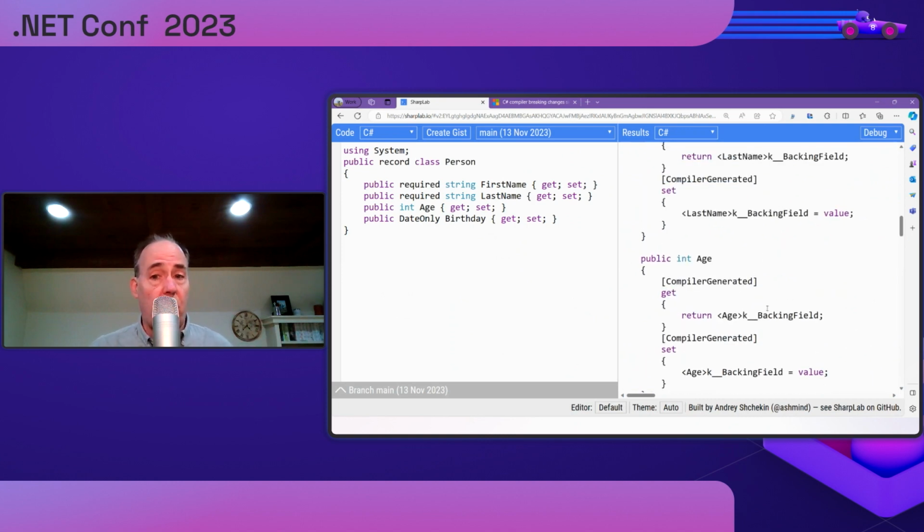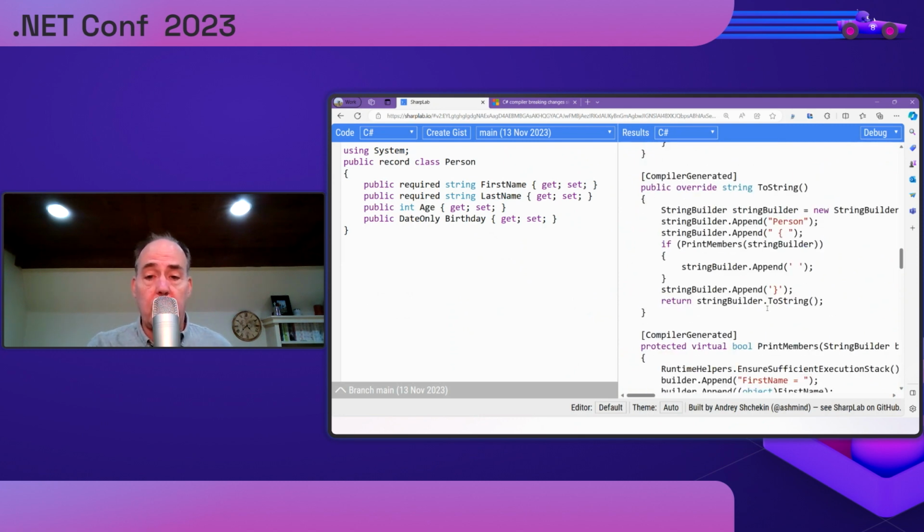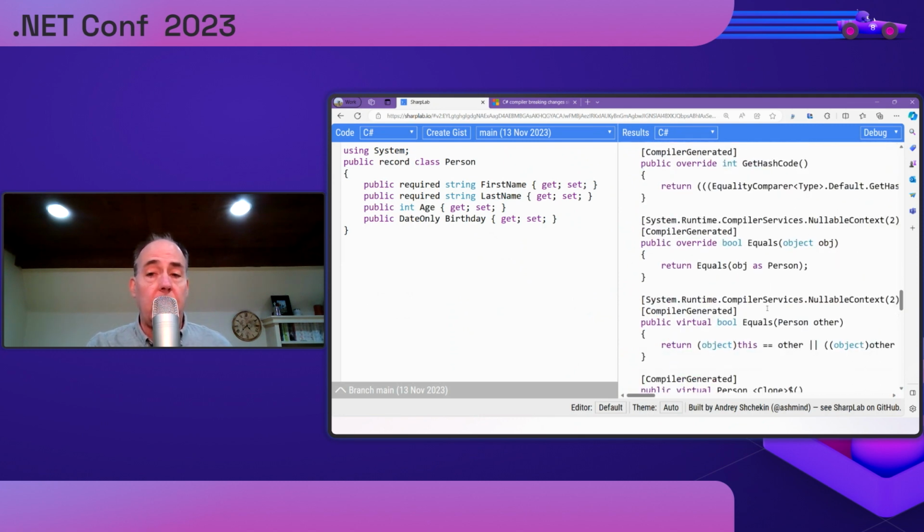Now, these are great defaults. And I specifically mentioned the GetHashCode member because if you really want to do some performance tuning, and if you really know some things about your type, the hash code method that the compiler generates is going to be based on the types of all the properties. So age being an int, it's got a range that probably isn't reasonable for a person, because it goes up to a full 32-bit integer.